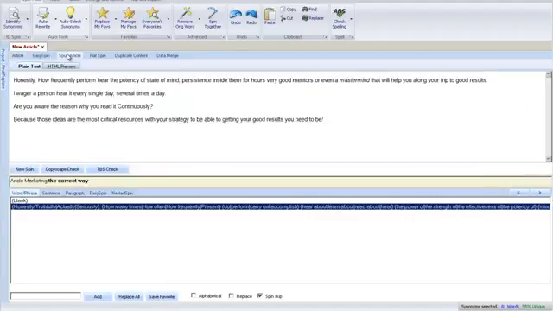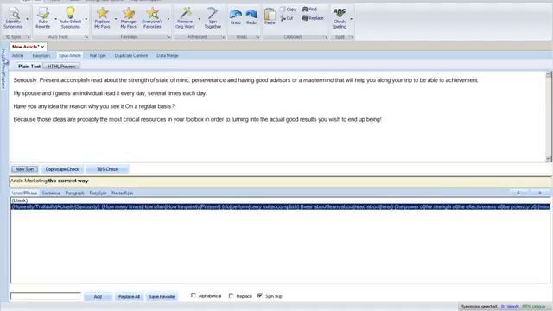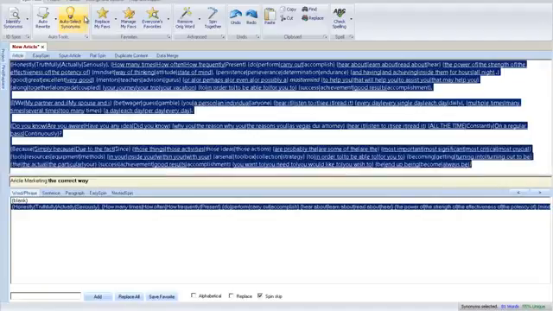And what you can do is say auto select synonyms, and look, it just came up with a ton of new stuff. So as you can see, it has created a completely original article, pretty much. Let's see, it says, honestly, how frequently do you frequently perform? Here are the potency, state of mind. This is why you don't want to use the auto select all the time, and you want to actually proofread and change the synonyms before you go ahead and send it out.